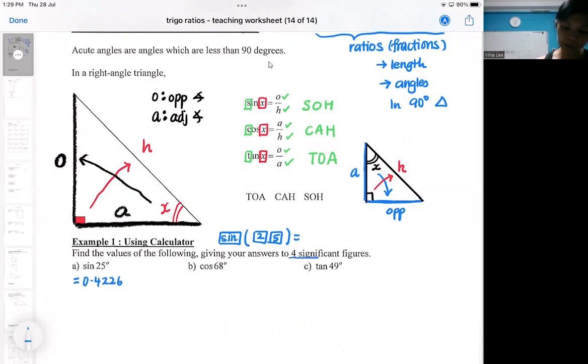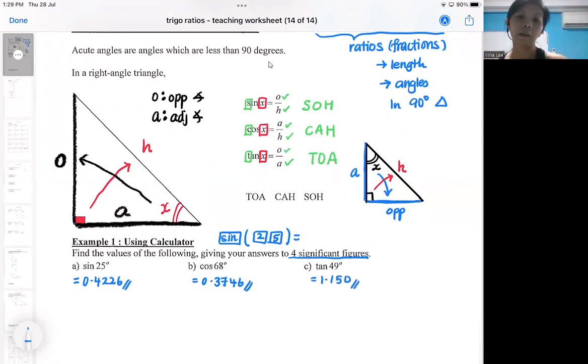So here, 4 SF. Try to learn to press the button. This is the first time you press this button, and you should discover something about this. Every time you press this button, your answer is quite ugly. You will see a lot of decimals. Which means, in this topic, when you're finding length, the length is usually not very nice. In such a situation, we will round off to 3 SF.